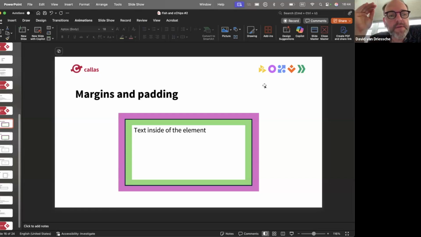The purple stuff is a margin, and a margin is on the outside of the box. So if you think about physical boxes and you're stacking them, the padding is never going to be in the way because it's on the inside. The margin would mean that if your physical boxes have a margin of 5 centimeter, it would mean that you cannot put them closer together than 5 centimeter, right? So it's also a form of white space, but it's on the outside of the box.